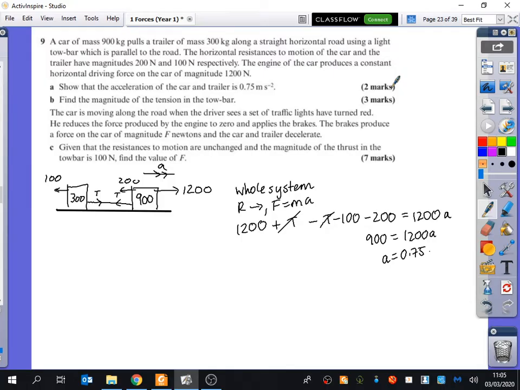It then says to find the magnitude of the tension. Which do you think is better to look at, the car or the trailer? I personally think the trailer is easier to look at, because the diagram of the trailer is much more simple. There's only two forces. So I'm going to have a look at the trailer.